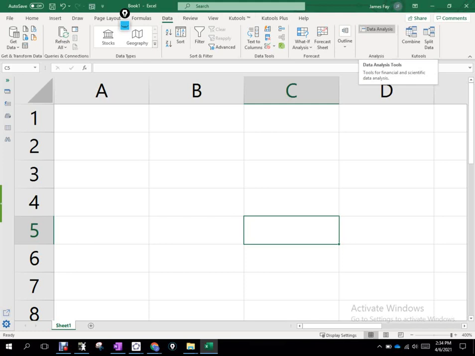Before you did that, this would not have been there. Is everybody okay with that? All right. Now that we've done that, that should be there every single time you close down Excel and open it back up. It will be there until you go back through that process again and uncheck that box. All right. Now go to that document that I sent you, that you downloaded.